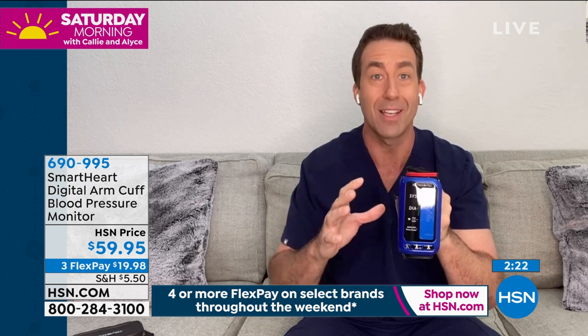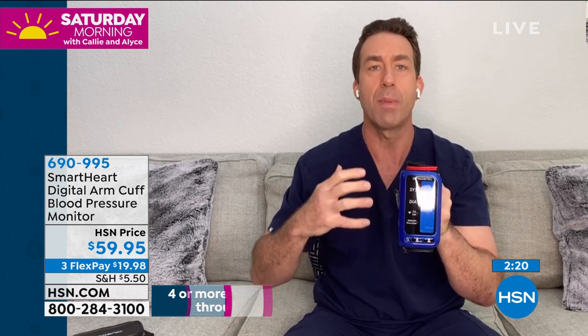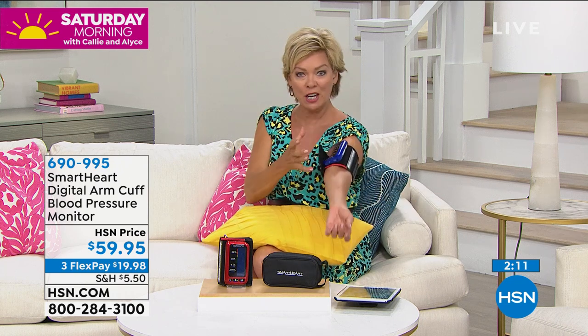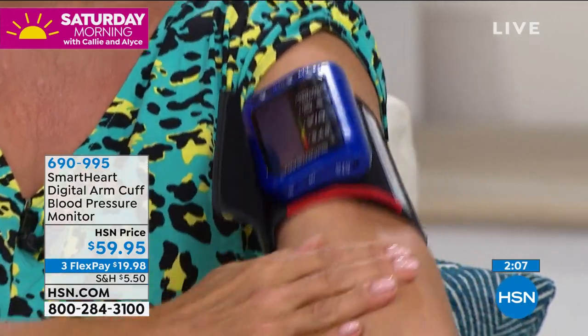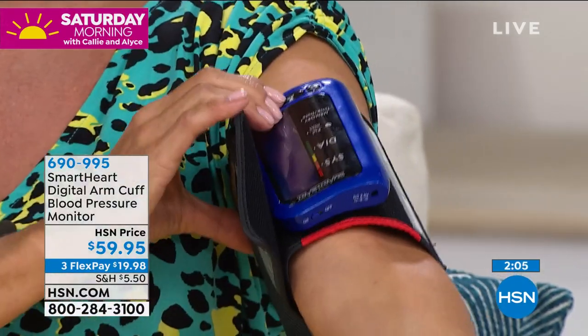Viridian backs us up with a five-year warranty — almost unheard of in this business with these type of monitors — because you're going to look around for these features: 500 readings of memory, rechargeable, never buy batteries, it's an arm monitor. You can spend double or more just to get this with any other product, because these features are amazing. It's truly a professional model — you can tell from just the way it looks, that bigger display.